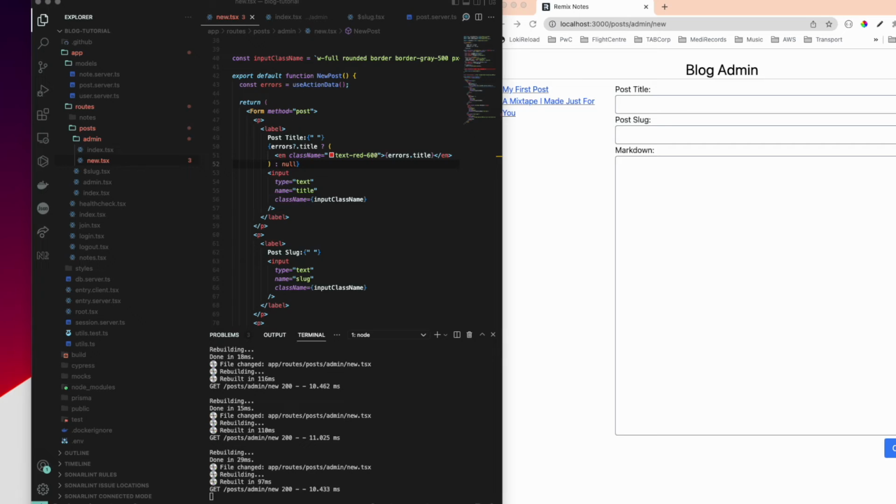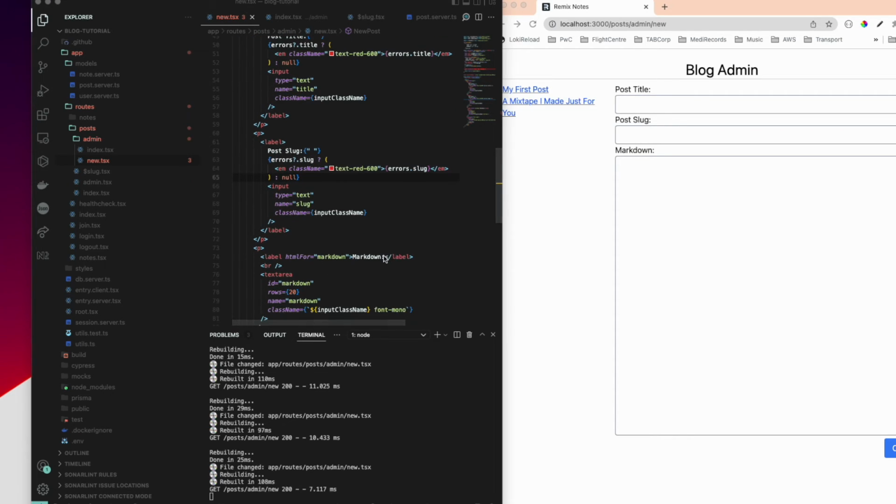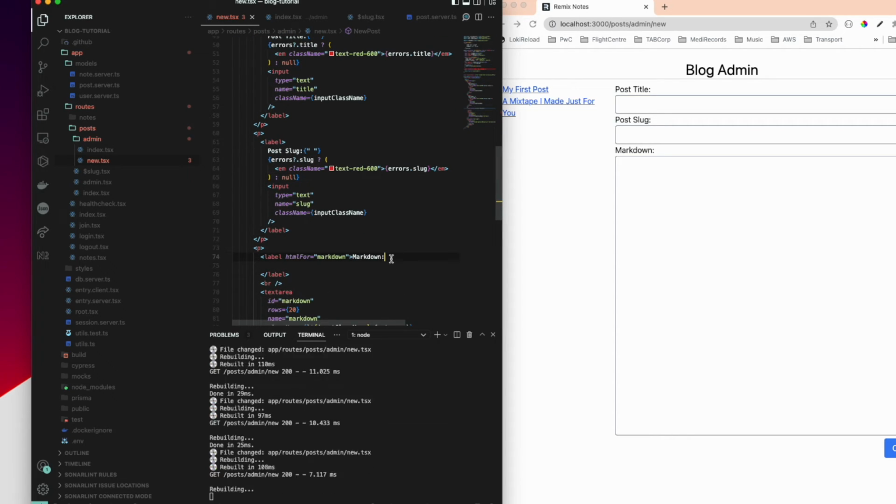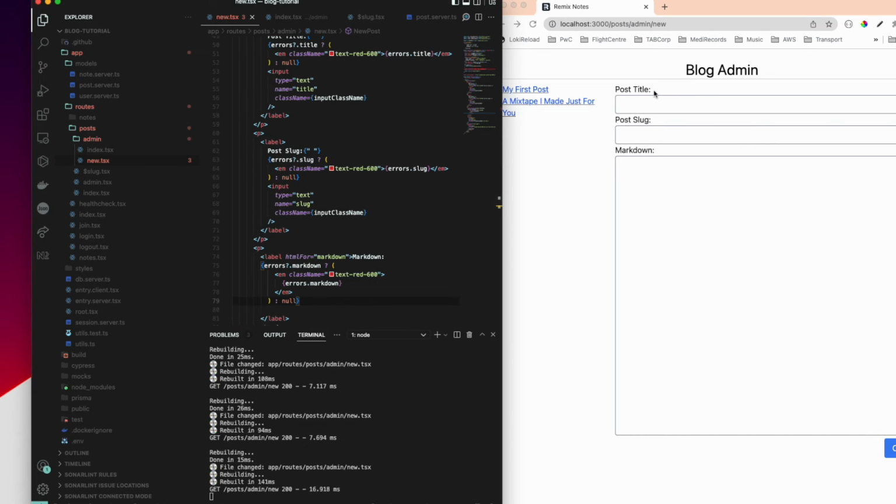Also for the post flag, and another one is for the markdown. The last one is for the markdown. So the error message, if it has, appears in here with the red text.